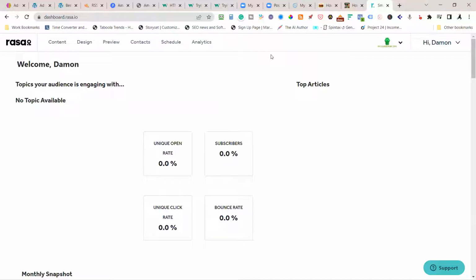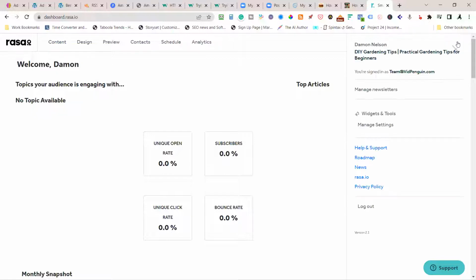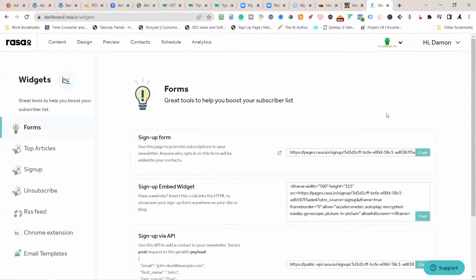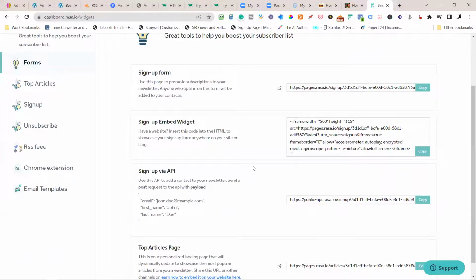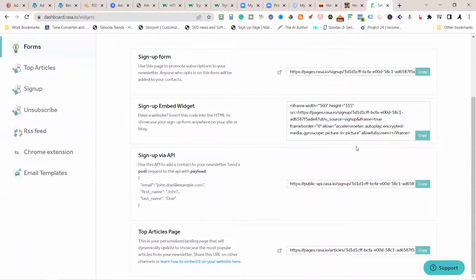I don't know where my newsletter option is on it. So I am going to come in here and go analytics. Widgets and tools. Sign up form, sign up embed widget. That's an iframe. And let's go with this.